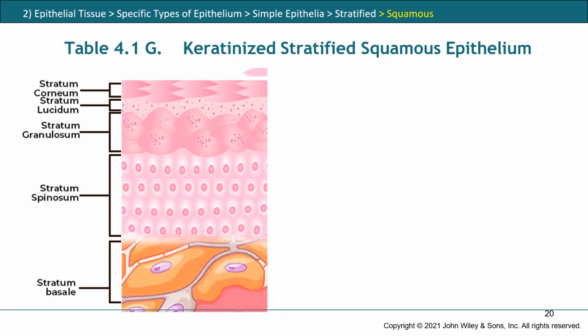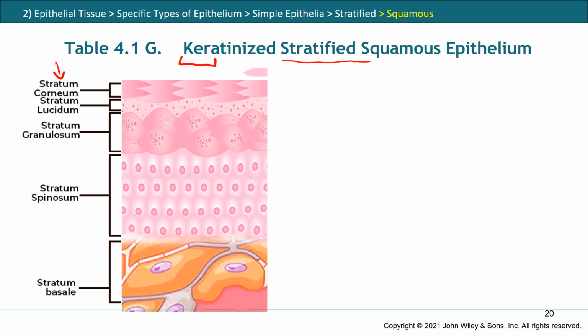So now we're going to talk about the other stratified squamous epithelial, in this case the one that have keratin. And here the first thing that you see is that there is a lot of names. Why do you have so many names? Because now as you have keratin, the structure of the cells start changing. And when we went to the microscope and observed them, we gave them different names. But the structure of the epithelial is very similar. Just the presence of the keratin changes a little bit the anatomy of the cell.